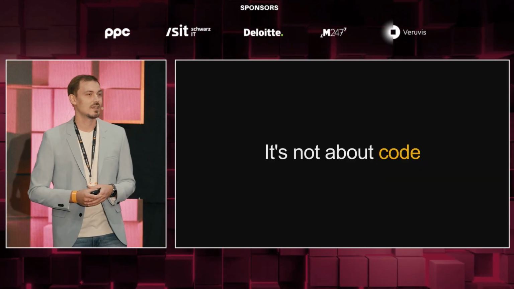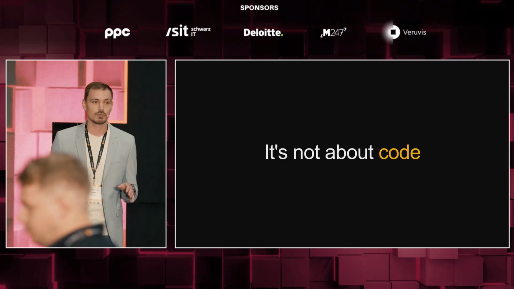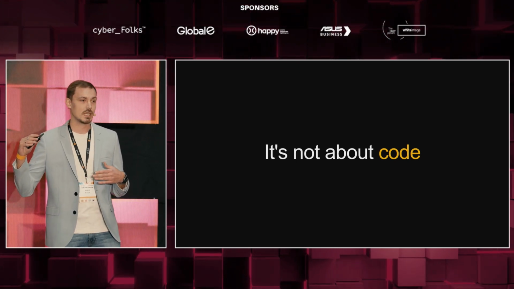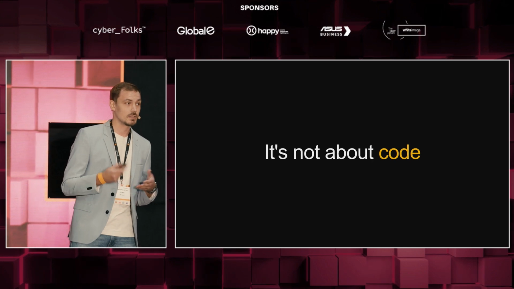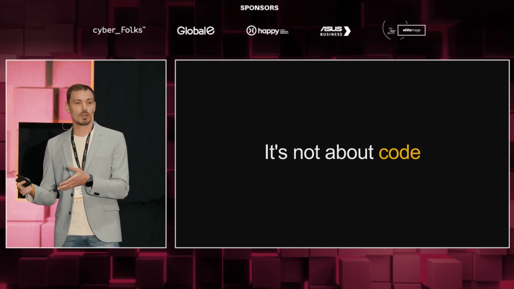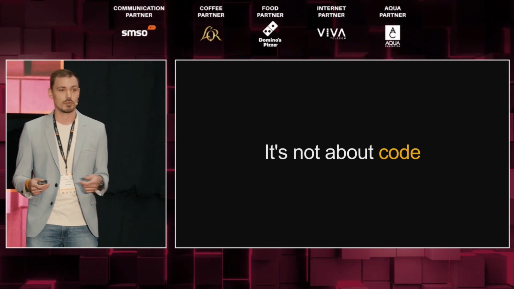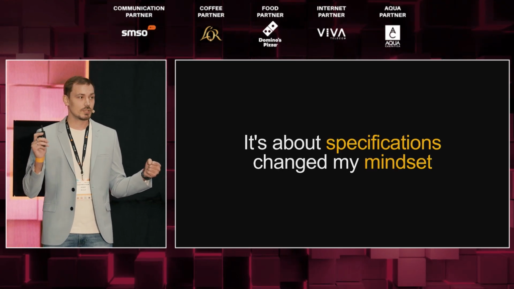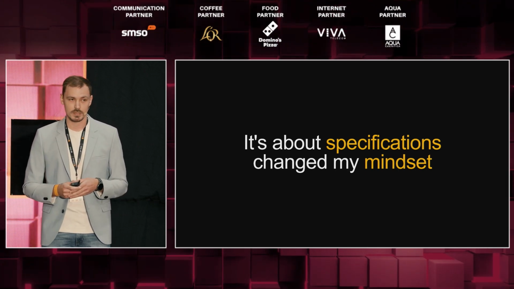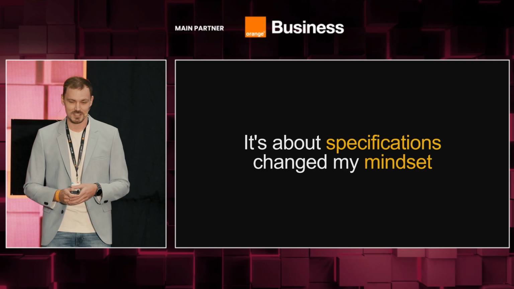And what about this topic? We will not be talking about the code itself, because it's actually irrelevant to software architecture. Software architecture is a more high-level topic, and you have to work with it even without knowledge of any language. There might be some cases when software architects worked with actual programming a long time ago, and they don't need to know any language at some point just to design software architecture, because it's about different things. So this talk will be about specifications that at some point actually changed my developer mindset. And that's what I want to do with you: change your mindset about software architecture and specifications.